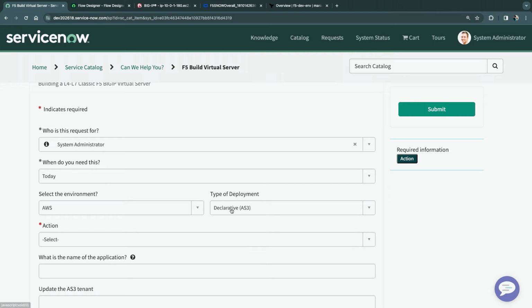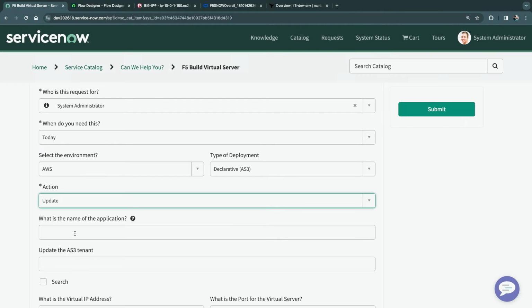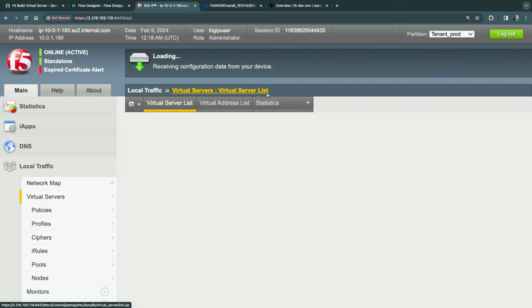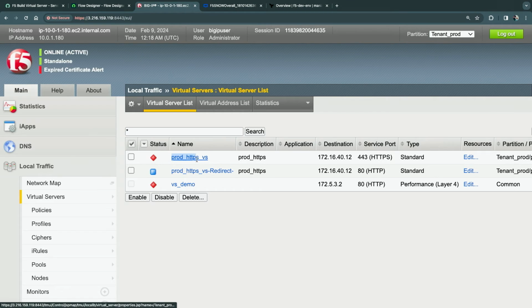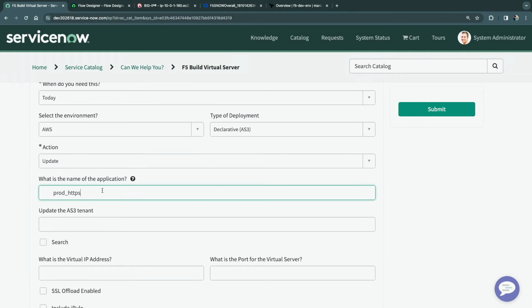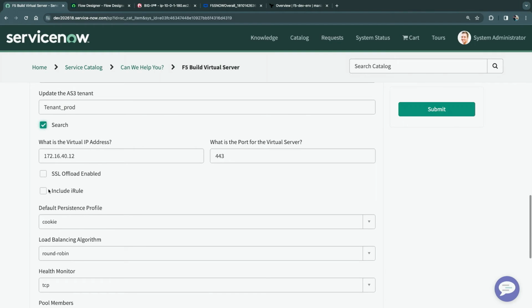Or if we want to do simple things, like if I want to make a change on my existing F5. So for example, if we're going to change an AS3 configuration, I want to click on update. And inside this F5, we actually have a configuration deployed here, just called tenant prod. And all we want to do, as a user or the application owner, is understand what the name or what servers are there, and I want to update them. So I can simply do tenant underscore prod, and I click on the search button, and all of a sudden, a script or a workflow goes ahead and populates all my fields from that device.